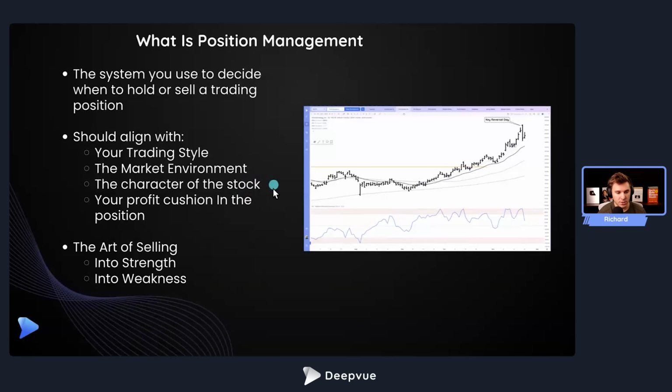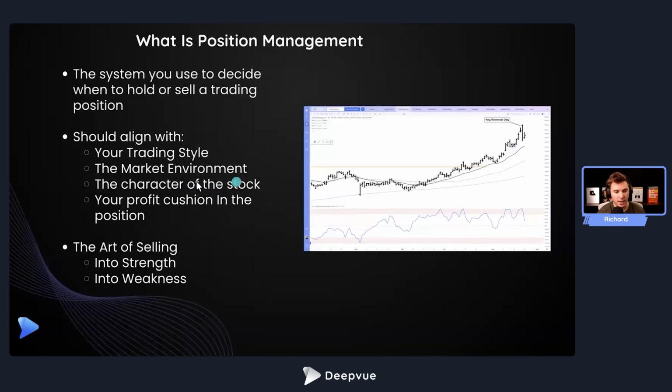Then, and I think this is often overlooked, even if you're a position trader, if you're trading a stock that is very whippy, is maybe a really strong performer, but likes to pull back and its character is to pull back 20% in a day, you probably should consider selling into strength that position versus trying to use your typical sell rules. And that's because the character of the stock is much better suited to that style versus imposing your system onto a stock that's not suited for it.